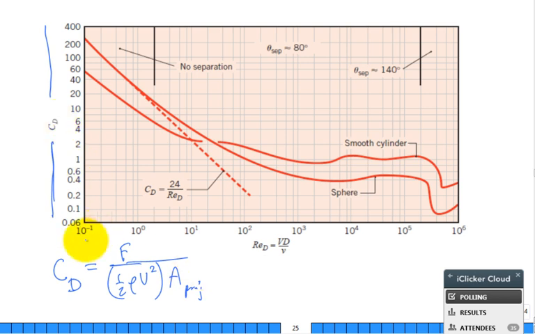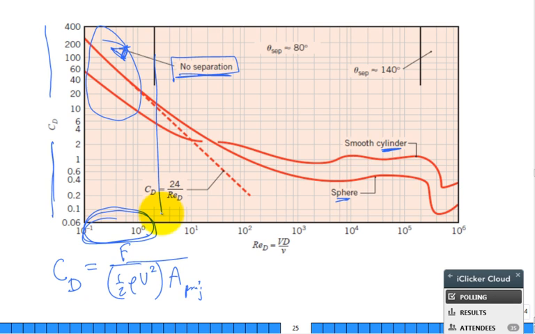What's on the x-axis? The Reynolds number. And both of these are on log-log plots, aren't they? So they cover a lot of territory. At low Reynolds number down in here, what type of flow do we anticipate over that cylinder? Here they have a sphere and cylinder, so they doubled up the data on this one plot. But let's just focus on the cylinder in cross flow. What is this whole thing in here? Stokes flow, low Reynolds number, no separation. They even emphasize that, pointing to this region: no separation.